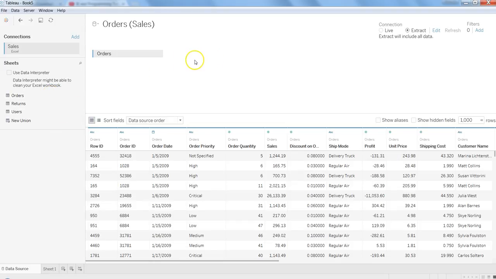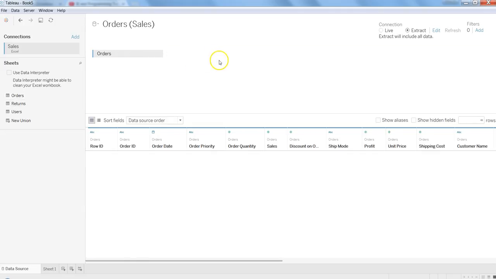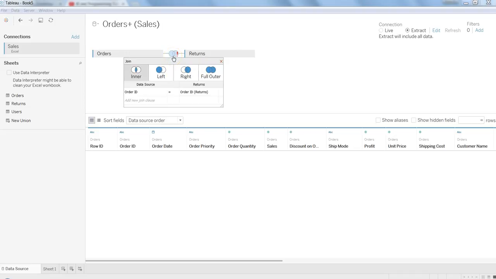So the idea I want to give you is basically the orders or the multiple tables that you can drag over here. Like here in this case, returns. It shows you the kind of join it is creating. So here, if it is highlighted blue at the center, that means inner join, and then so on and so forth, as it is very indicative about what kind of join it is creating for you.